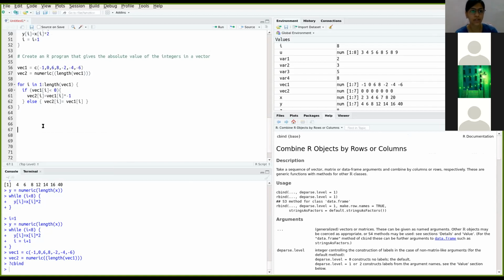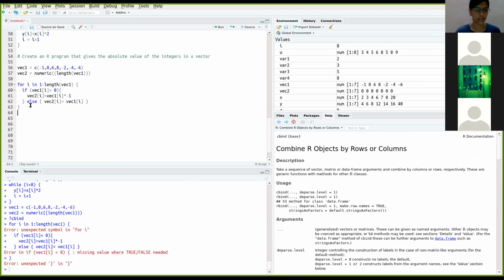There's another way. Now that you have your vector 2 ready, we should run this code, no? Okay, I run. You'll really have to be careful with the... What happened? Unexpected symbol.